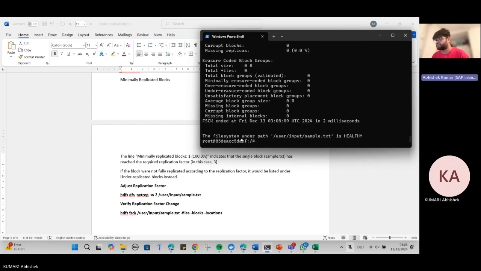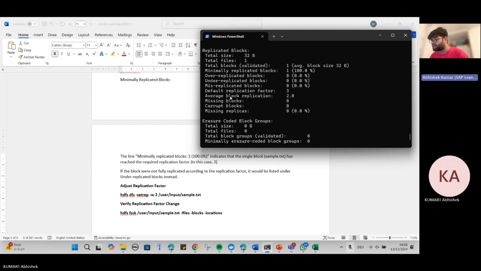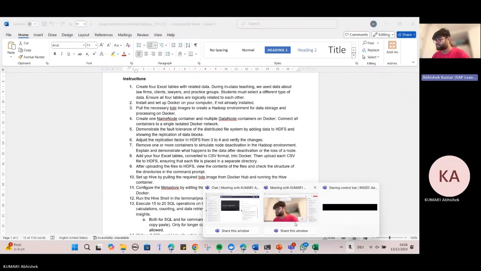Now we have changed it to 2.0. As per our instructions, we adjusted the replication factor, though we have been changing it from 3 to 2, and we have also verified the changes.